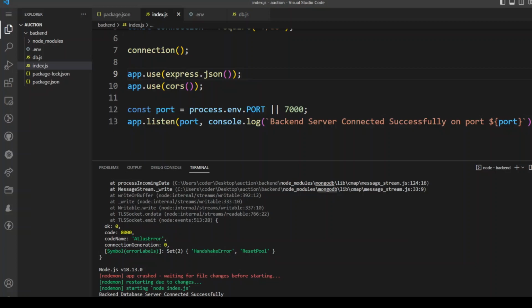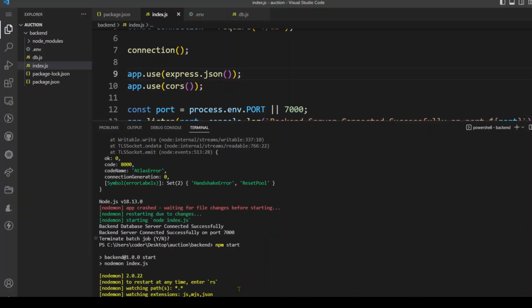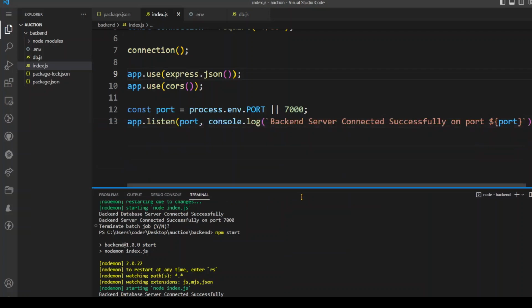Sometimes a person will want to restart their server. If you want to restart your server, you can do that. Control C to stop. Then to restart, npm start. You see, no error. The error disappeared.